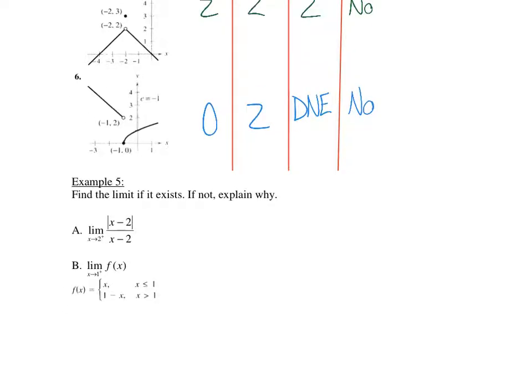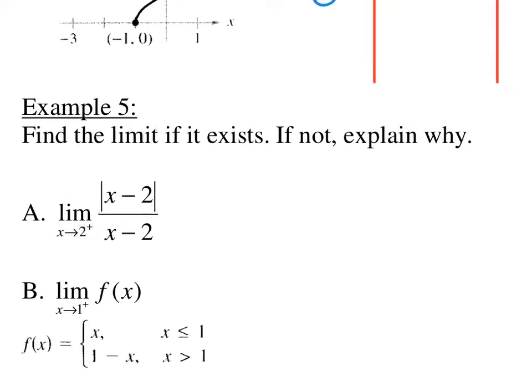All right? Now, let's think about this one here. The limit as x approaches 2 of the absolute value of x minus 2 over x minus 2. Someone tell me what this might look like. Can we graph it? It'll be a V with a change of slope at 0. Wouldn't there be a V and then like a straight line? Isn't it just like a line that's like this, but over 2 to the right? Okay, that's good. All right.